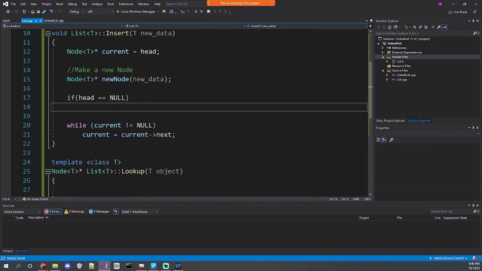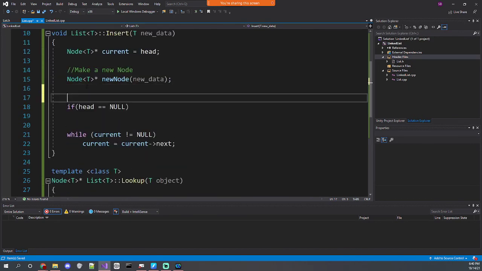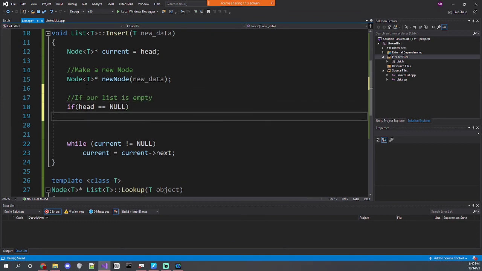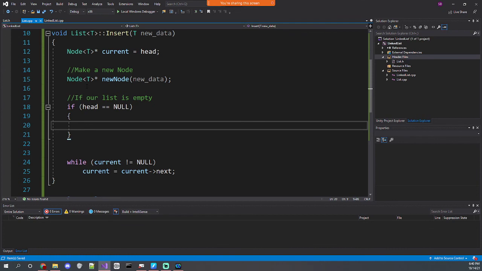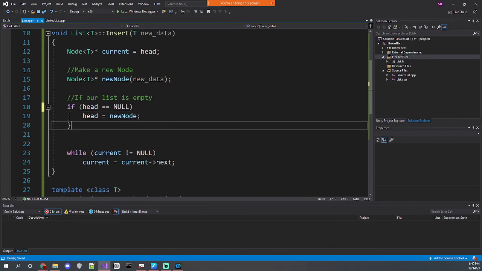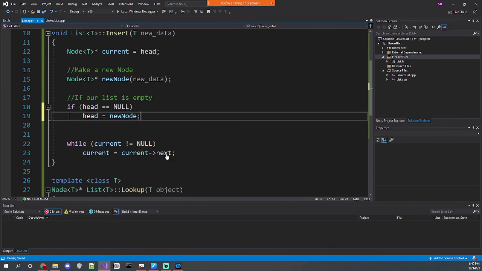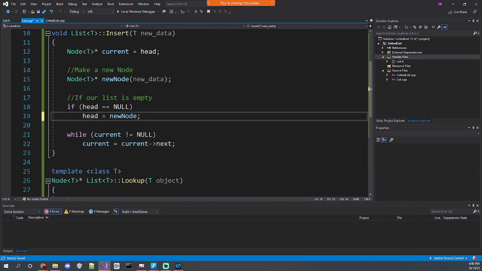So if the head is null, that means that our list is empty. And that's pretty easy. All we have to do is make the head equal the new node. And that's it. If we have nothing and we're inserting one thing, then we just gotta make the head point at it.